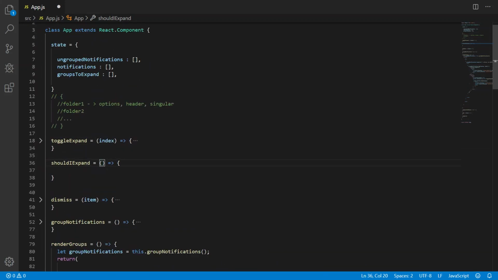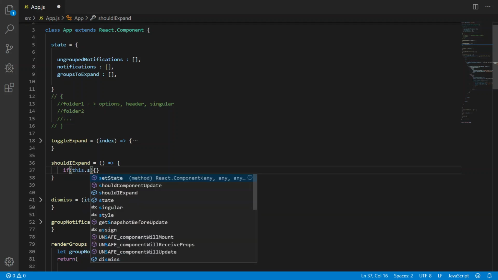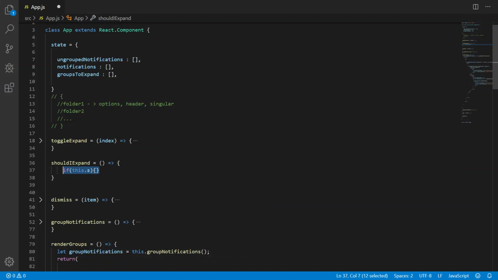and it's going to check this array right here, and it's going to say if that index is in there, then show the item. If it's not in there, then don't show the item. Now we can do this all in one line. So we could just say if this.state, I'm not going to do it because it's too long. But let's actually just do it.